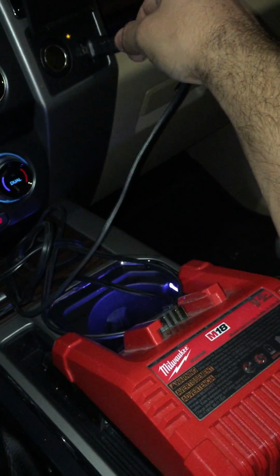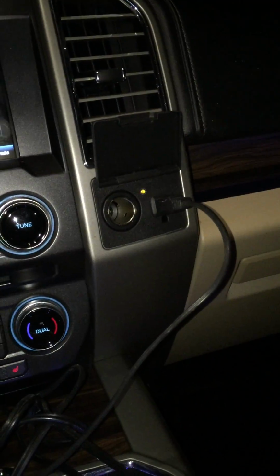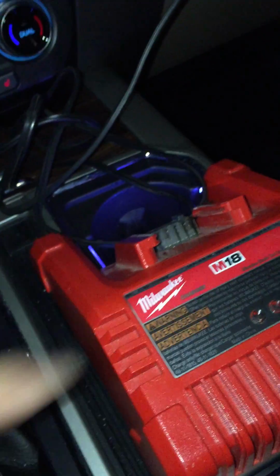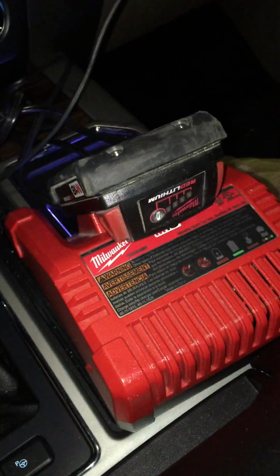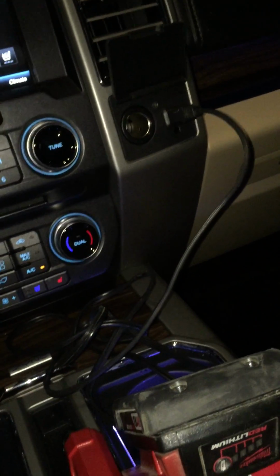Here's the cable for the charger. Plugging it in, it automatically gives us the flashing light, which means there's a fault. It's overloading. This power charger is so powerful that it overloads the 400 watts. When I'm connecting the battery, nothing works, obviously, because the light's still flashing.